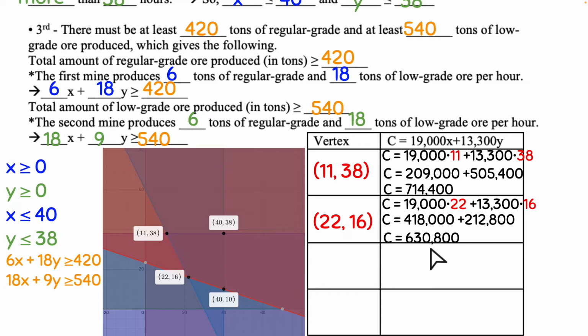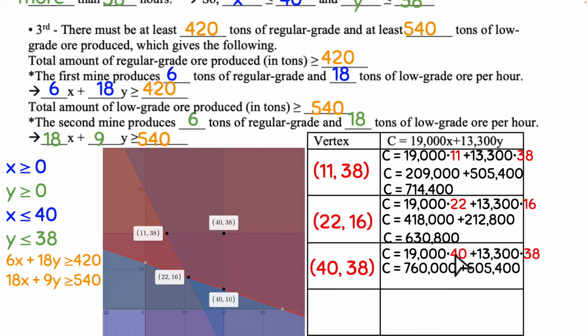And then we're going to go to the next one here. So I'm going to plug these in, and I'm going to multiply. This time I'm multiplying by 40 and 38. So hopefully this makes sense. These are probably going to be the bigger numbers because these are the bigger ones that I'm multiplying by. So I get over a million, 1,265,400. So that's definitely a very large number. That's going to probably be my maximum amount.